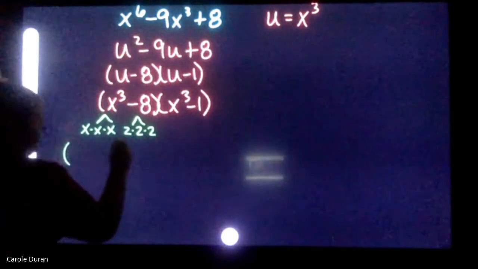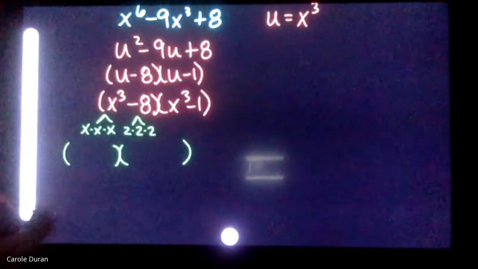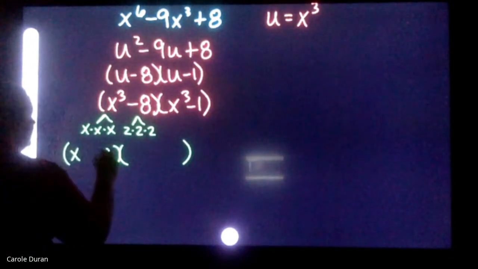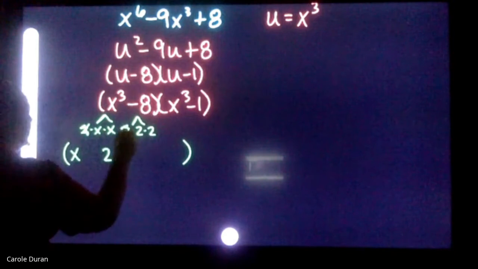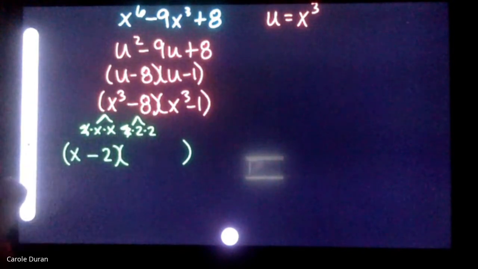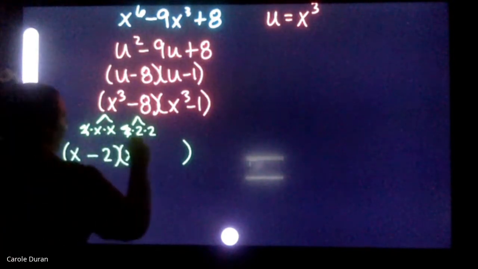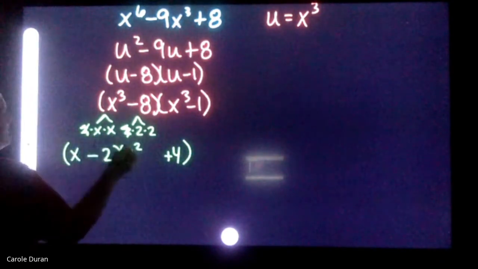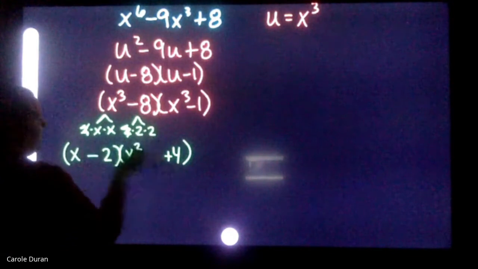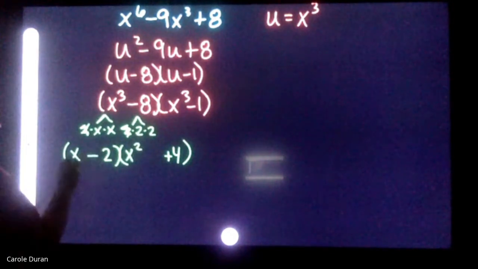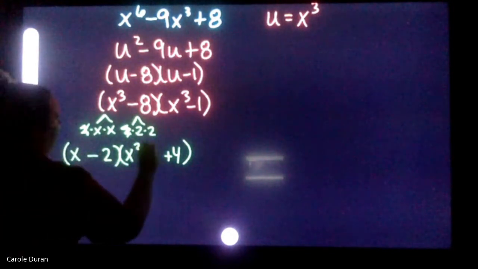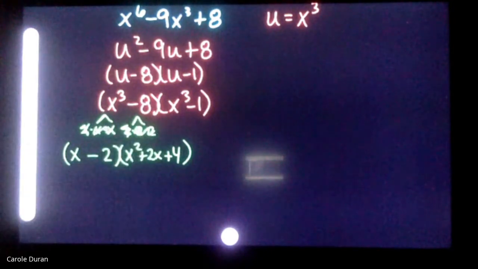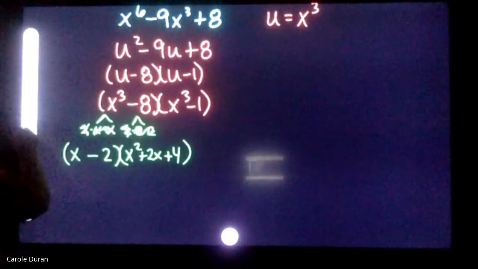So I know a difference of cubes factors into 2 factors. One has 2 terms and one has 3 terms. And x and a 2 go to fill my first factor with the sign of the original problem, which makes it minus. Then I have x squared and 4 that go to build my second factor. So x times x became x squared, 2 times 2 became 4. And then x times a negative 2 is a negative 2x, with the opposite sign is positive 2x. And then my factoring is complete for that difference of cubes.